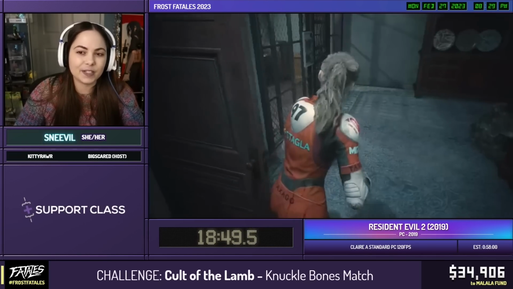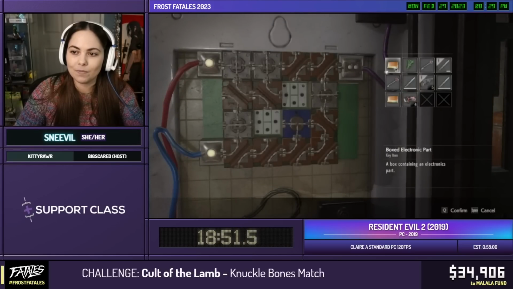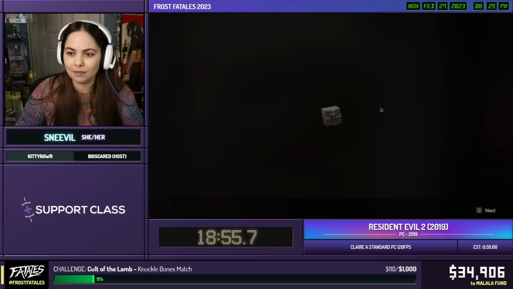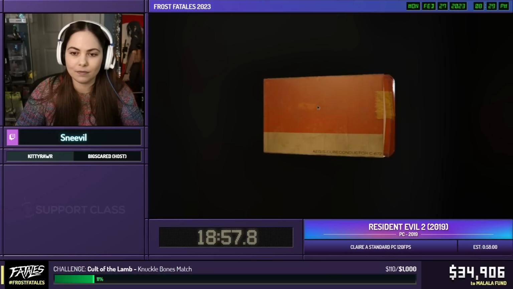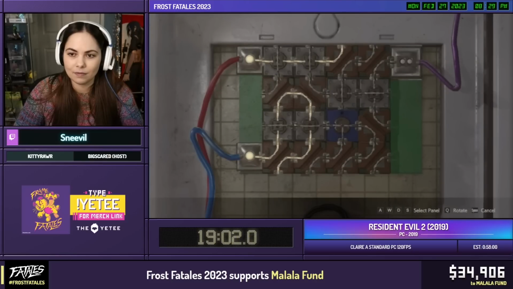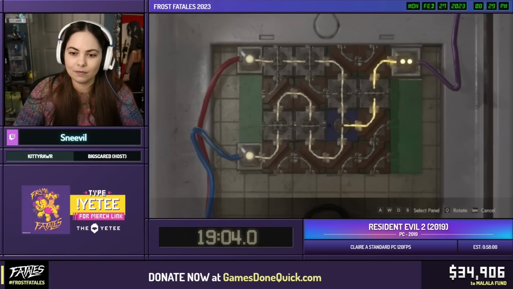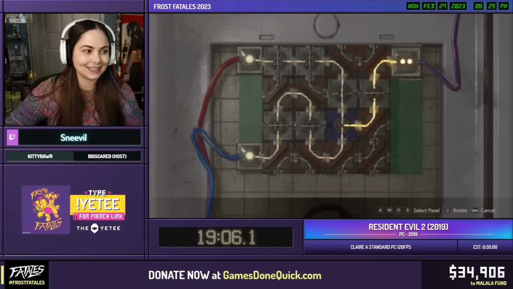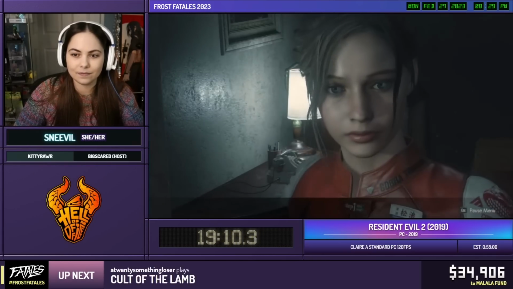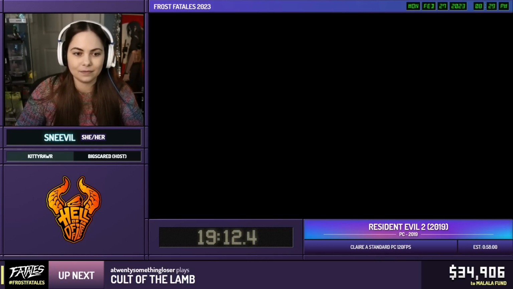Do you mind explaining this puzzle real quick? Oh, yes, the electrical puzzle. For this puzzle, you'll be using 2 electrical parts that Sneak collected earlier from 2 different areas. And in order to solve this puzzle, to restore power to the parking garage, what you need to do is manipulate the switches to redirect the power flow. It's the same every time, so you solve it extremely quickly.